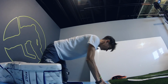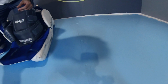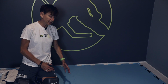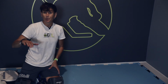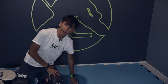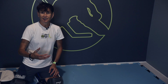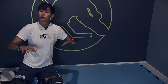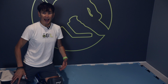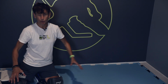I also really like that there are fewer seams, and this is an issue for me. You can see I just have one seam down the middle. This is really an issue that's specific to my setup, because we live in a super old house right now, and our basement floor isn't level. It has a little dip in it. So even here you could see that some of this seam was raised, because there is a bit of a bump here. When we move into the new place and we have those nice flat concrete floors, that's not going to be an issue. But when I'm on this one, I only have one seam to worry about. As long as I glide straight over that seam, I have all this space to stop or turn or do whatever I want to do.